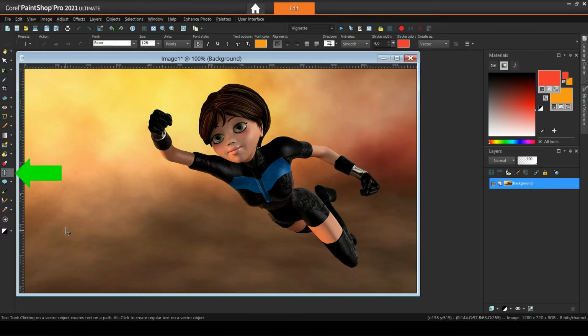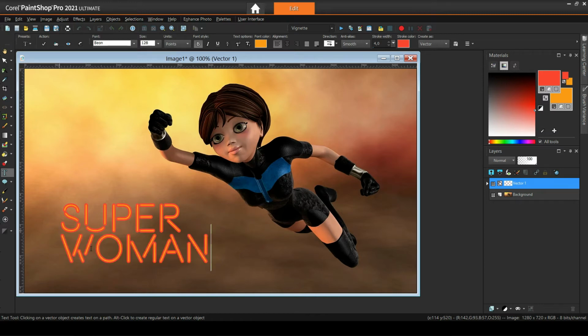With the text tool selected, we can click on the image and start typing our text. The Enter key creates a new line, the arrow keys move the cursor, and so on. The text is created with the attributes currently defined in the Options toolbar. When we're done, we hit the Apply button at the toolbar. This commits our changes and shows a frame around the text.